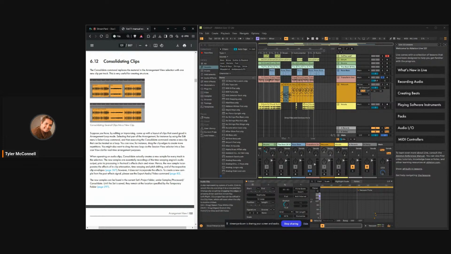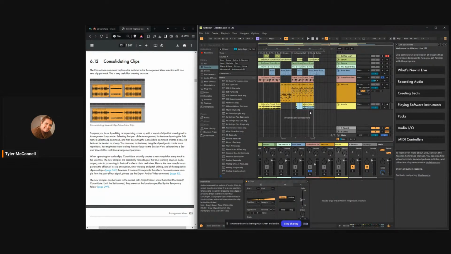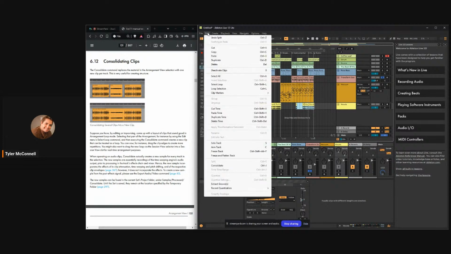Anyway, let's say I want to consolidate these three. Like that. And then hit Edit, Consolidate.